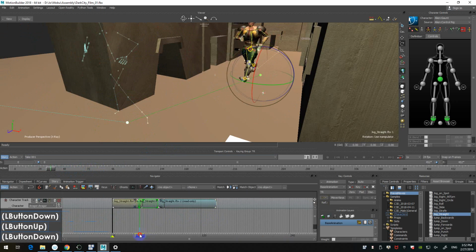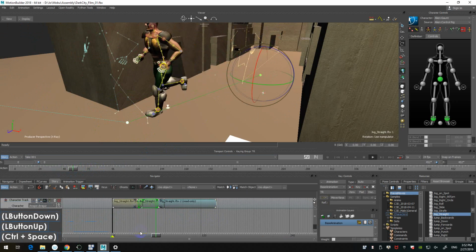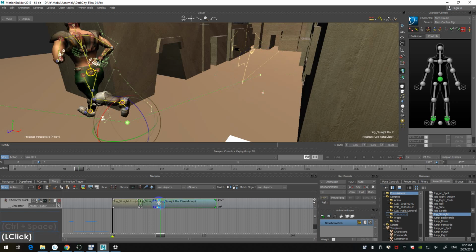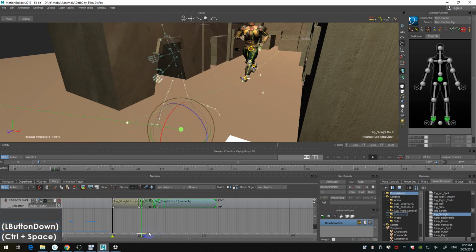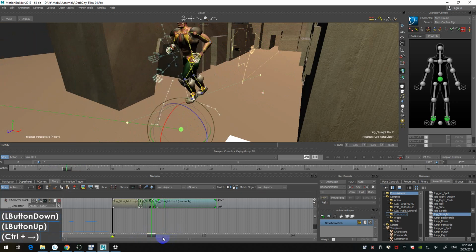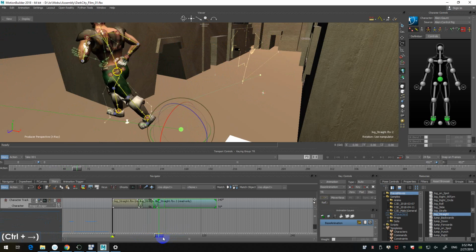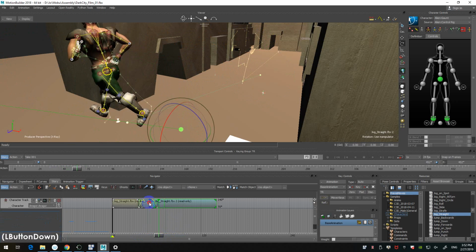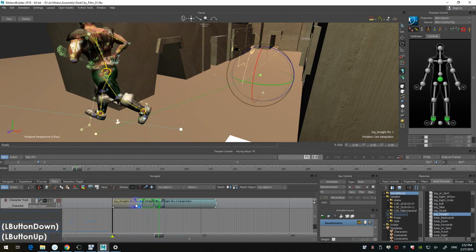That's better for the transition. You can play with this as much as you want. You can probably take this one as well and blend it over here, so you get a bit of the previous clip and a bit of the next clip.